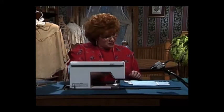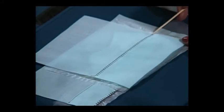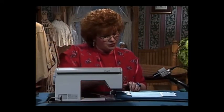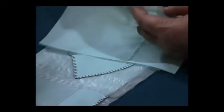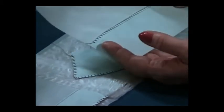Now, I'm going to share with you an easy way to do this blanket stitch. There are several ways to use a blanket stitch for decorative purposes. The first one I'm going to share with you is simply to use the blanket stitch to hem. See how pretty that is? And by the way, I told you the blanket stitch, I'm really going to also use a Madeira applique stitch or a pin stitch on the machine, as it's also called. Now, the way you do this and make it really easy is simply to put water-soluble stabilizer behind the stitching, and this is done on a starched piece of Swiss batiste.